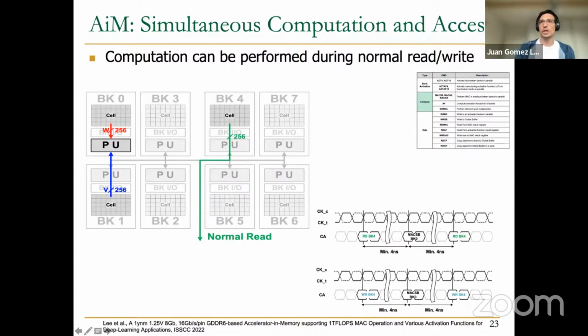And here you can see an example of how the different commands are interleaved in the command bus. So first of all, we have here a read command to bank 4. Then this is a MAC, in this case a single-bank MAC operation in bank 0, and then some time later another read to bank 4. So we assume that a row in bank 4 has previously been activated, and then the memory controller is sending repeated read commands to this row of bank 4, in order to read different columns of this row.